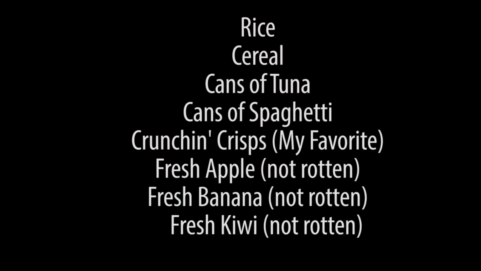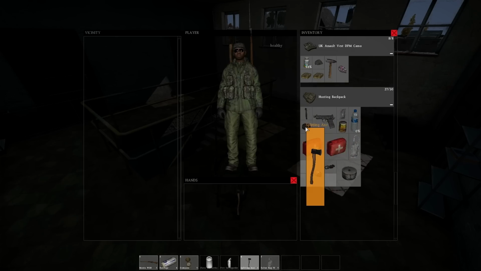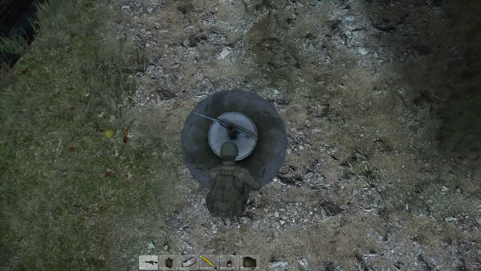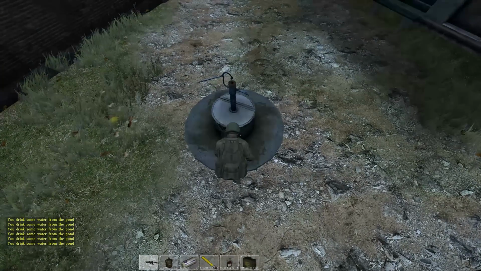Food you can eat includes rice, cereal, cans of spaghetti, and fruit. You can open cans of food with anything from a fire axe, kitchen knife, bayonet, and can opener. Depending on which item you use to open food, you will find that it is more efficient to open food with a can opener versus fire axe, since you spill some of the food with the axe and none with the can opener. Drinks come in the form of cans of soda, water bottles, and canteens. Water bottles and canteens can be refilled at any of the wells located everywhere through the Chernarus Plus map, as seen here.